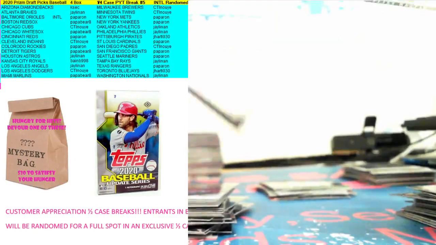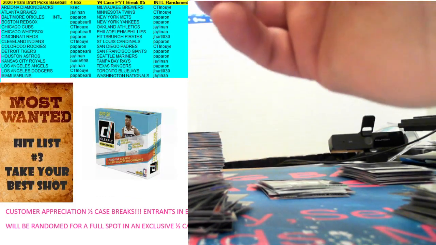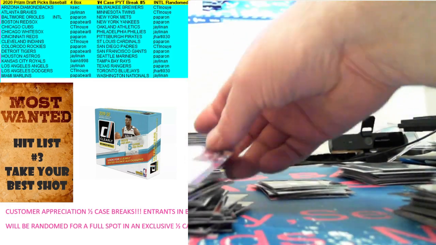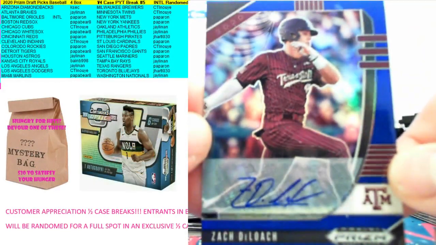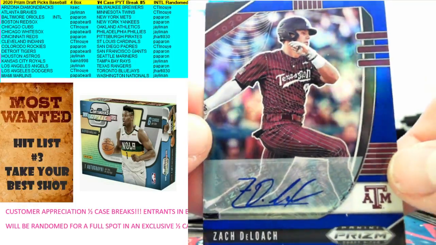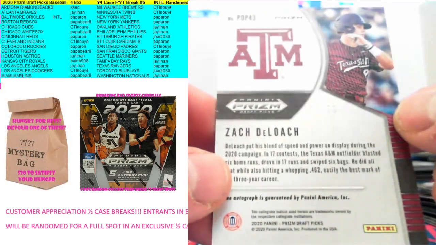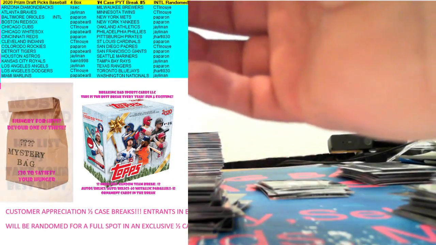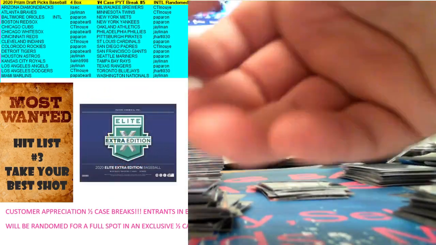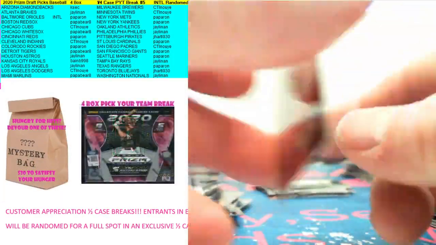DiVolario, Petey Halpin. Nice Prizm of Petey. Zach Delaroche to 60. Papa Ron. Oh, the Red Wave Prizm Beck Way. Cool. That's one of the rare base prisms. The Red Wave Prizm.